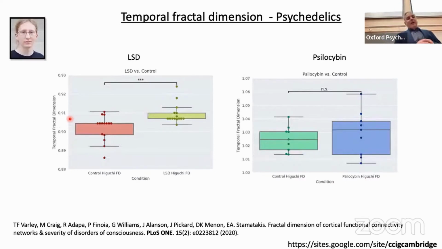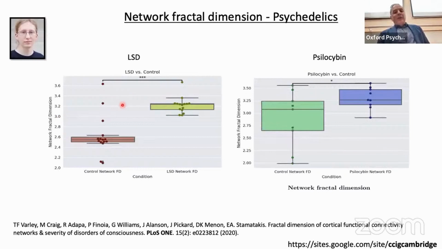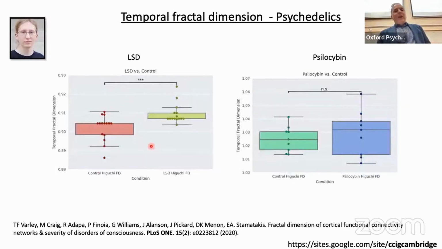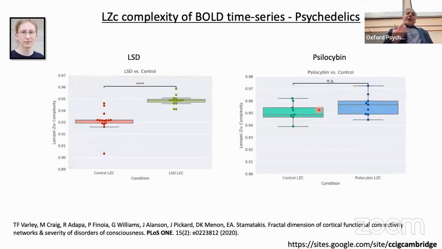And this was looking at the whole network, and this is when you look at time series from individual parts of the brain, and then you average them, you get exactly the same result, except the psilocybin result is not significant. When we look at complexity, and in this case, Lempel-Ziv complexity, at this stage, these kinds of measures were used with EEG data, which is richer in terms of temporal resolution. You see that, again, the complexity of brain function increases when you take psychedelics and decreases when you take sedative or anesthetic agents.